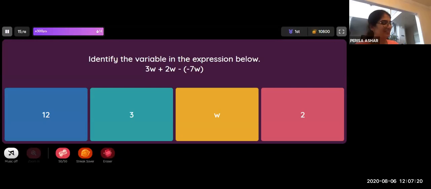Yes, you didn't have to solve the expression, really. You just had to answer. So good job, Camden, Jeev, and good job for getting it first. The answer is W, because remember what we said a variable is? The variable is the letter in the equation. So like when you see X, Y, or in this case, W, that's the variable. So yes, good job, Prisha, too. I see you put the right answer. So the answer is W.